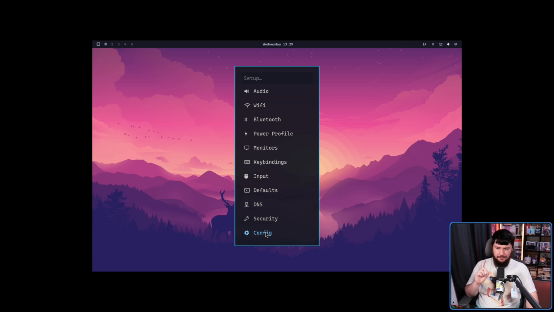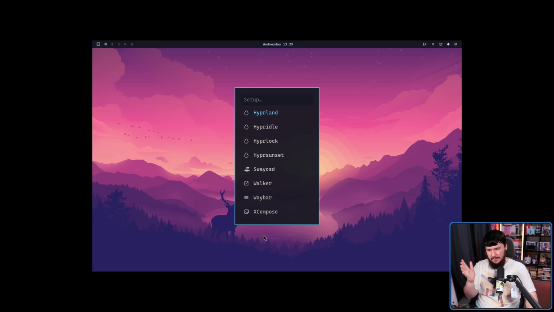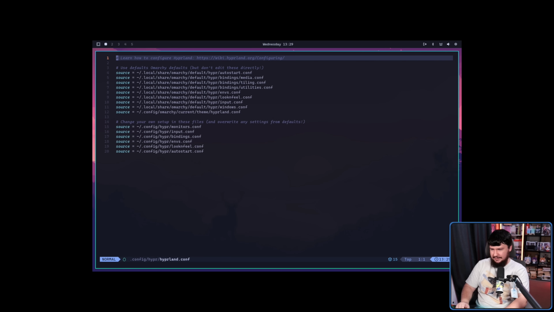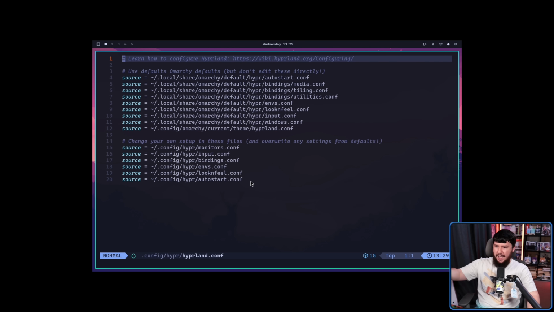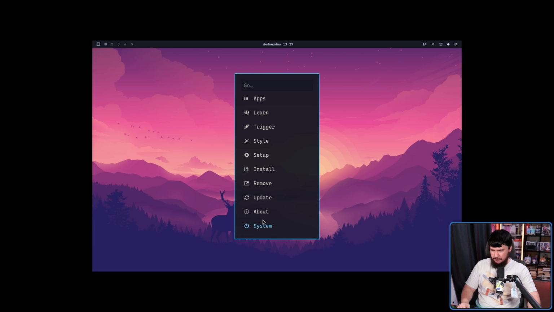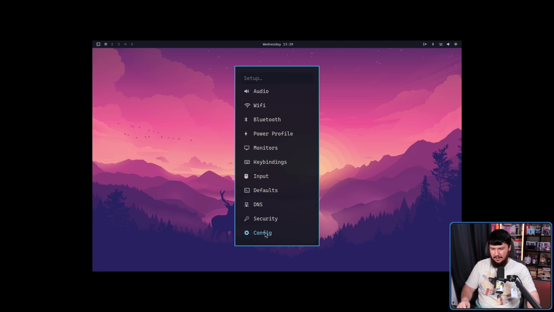Now, under the config section here, which is a confusingly named additional option, this is going to let you go to additional things you might want to configure. So your actual Hyperland general config file, which links out to those other config files, you can add your additional ones here. You can overwrite the ones that you want to overwrite, all of that good stuff. And if we go back to that, so again, setup, I don't know why I'm struggling to find it. It's in alphabetical order.